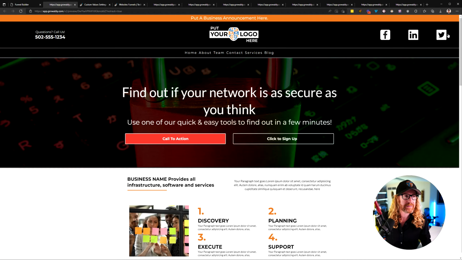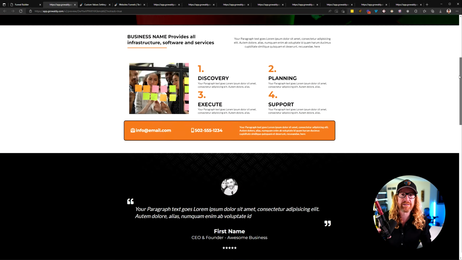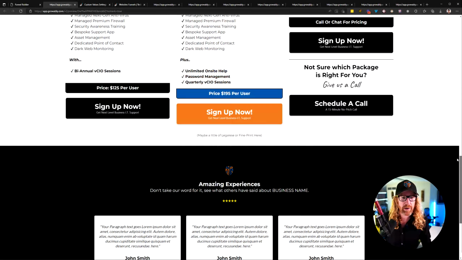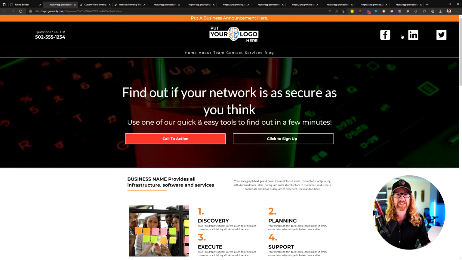Hopefully within, it's not going to be 60 seconds, but within minutes or hours, you'll be able to put together some basic sites that are going to look like this. And often I see so many MSP sites out there that look like the poor MSPs have gone out and worked with an agency, but they've put together these horrific looking websites that are horrible, and they look like they're from the 1980s or 1990s.